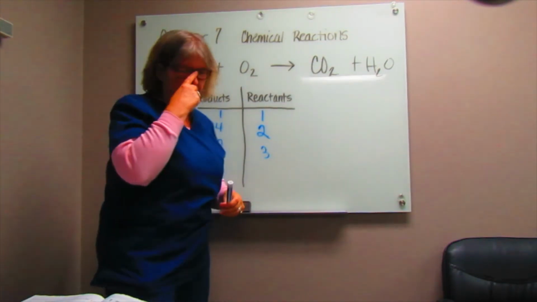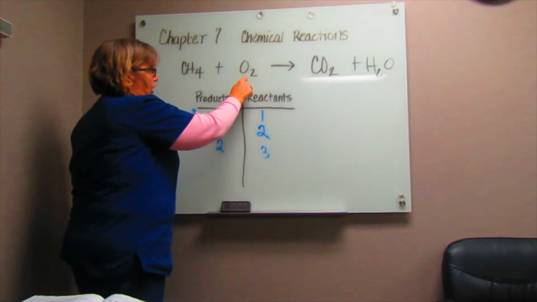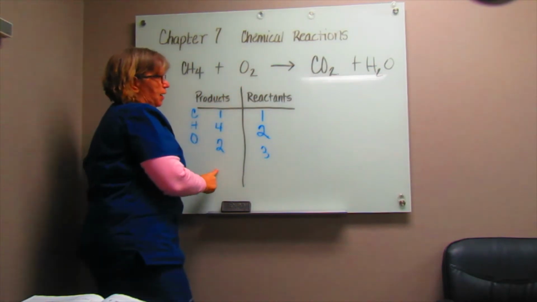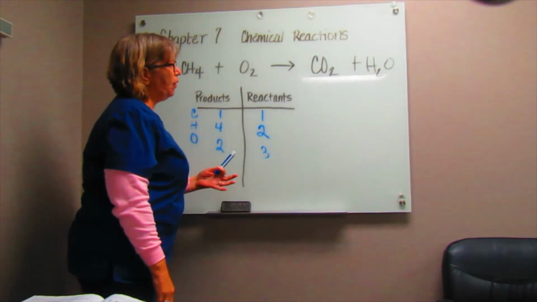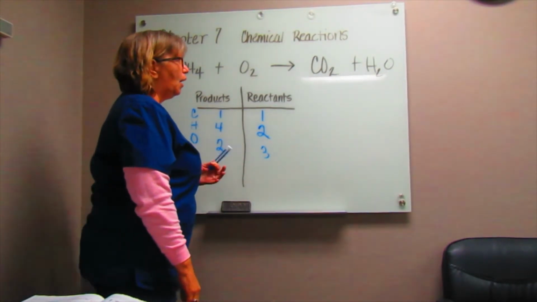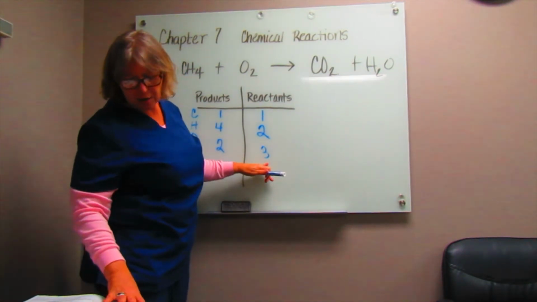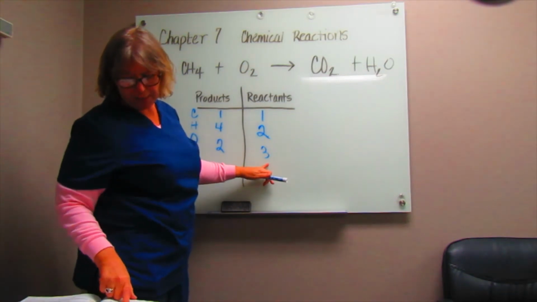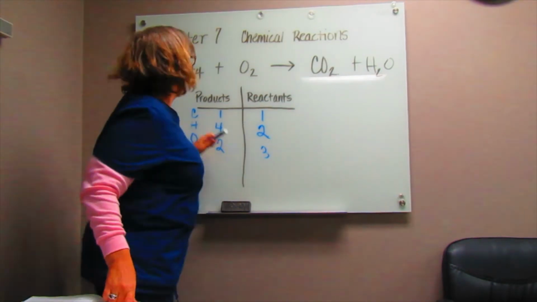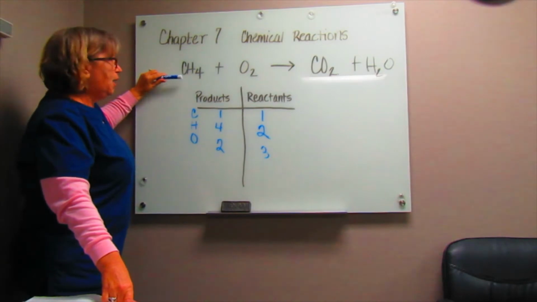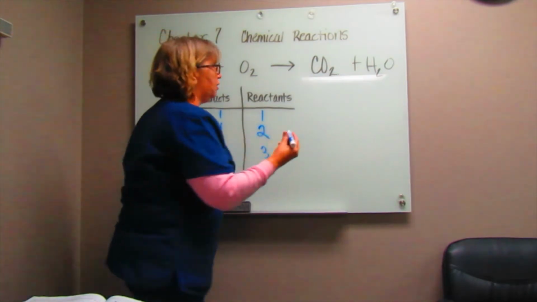So the first thing that we're going to do is balance our oxygen atoms. We have 2 molecules of oxygen on the product side. We need to match that up to the reactant side. But 2 and 3, we would have to find a common denominator, kind of like in fractions, so that we could balance this out, right? So we're just going to skip oxygen for now, and we're going to go to hydrogen. On our product side, we have 4 hydrogen, and on the reactant side, we only have 2. So what we can do is add a coefficient.